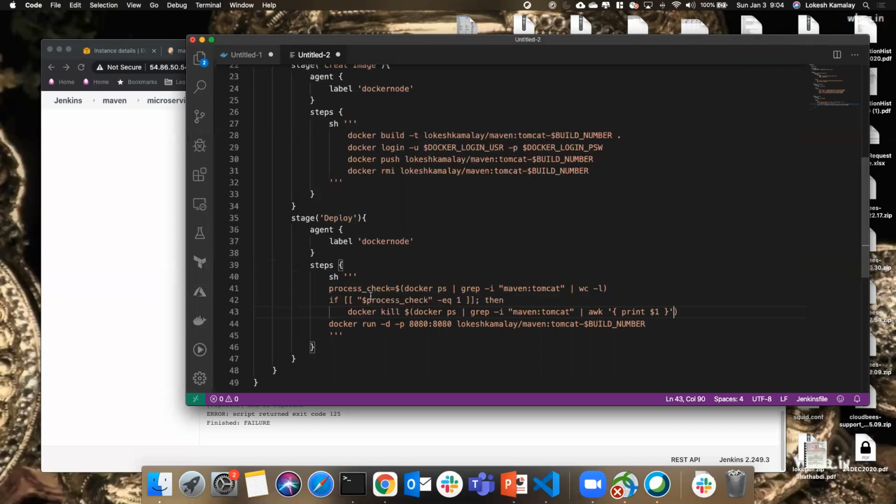So what I'm doing, I'm just doing this. They'll give me 1 if it is up and running. So if it is equal to 1, it is up and running. So I'm first killing it. So I'm just killing the existing process and then I'm starting it. Okay, that's it. Fi. So perfect. Now let's go ahead and run this. Did I do any mistakes here? Nope, I think. Yeah, this is perfect.